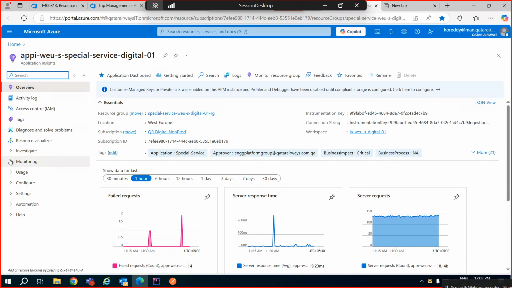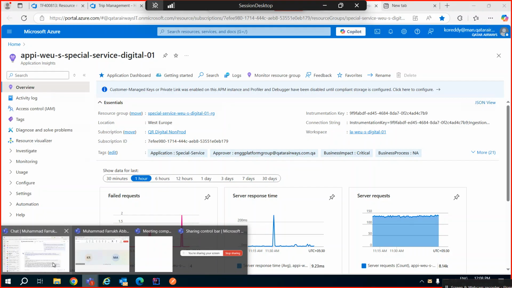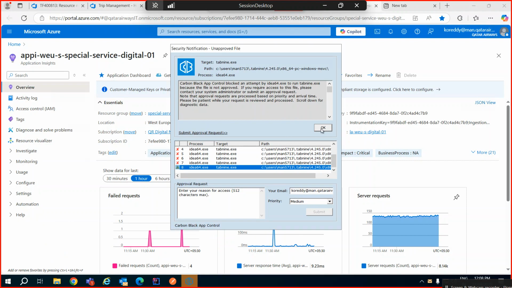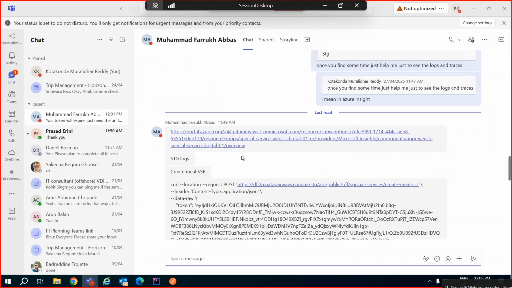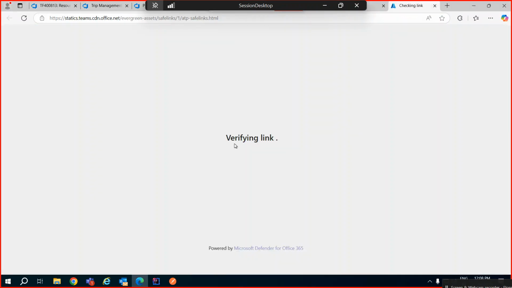Where do I navigate? Go to the logs. Yeah, I have sent you the logs link. It directly navigated to this page. Let me try again.